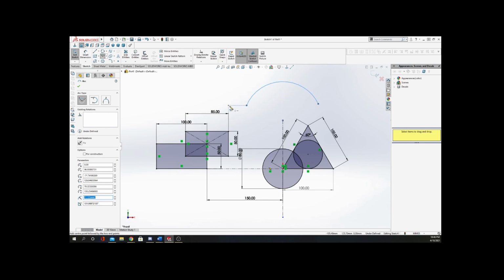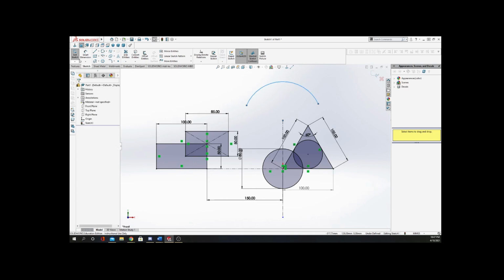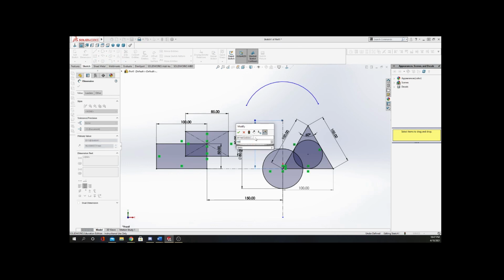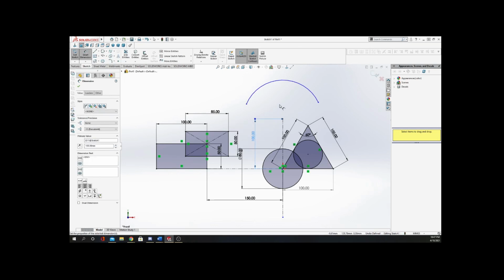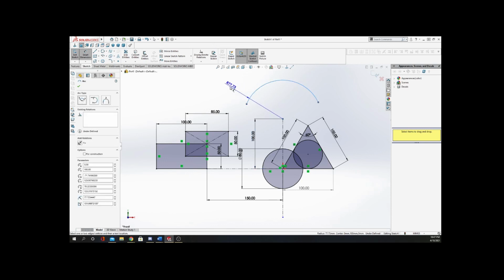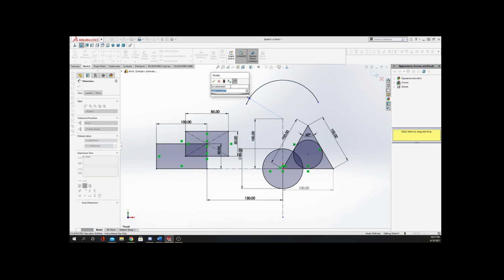To define those, we're going to have to put in a few values. So we can say, okay, go to Smart Dimensions. We go here to our center point, pull this across. Let's make that 100 as well. We'll push it up a little bit and get it out of the way. And then we can go here. We can make our radius 75.